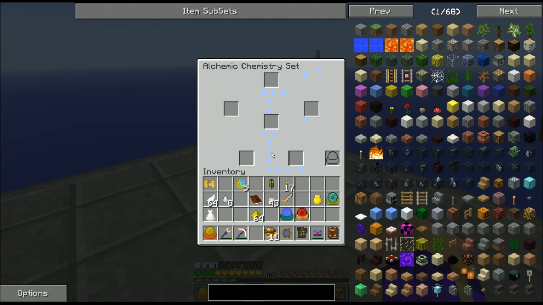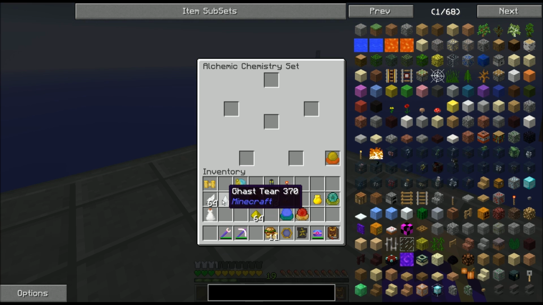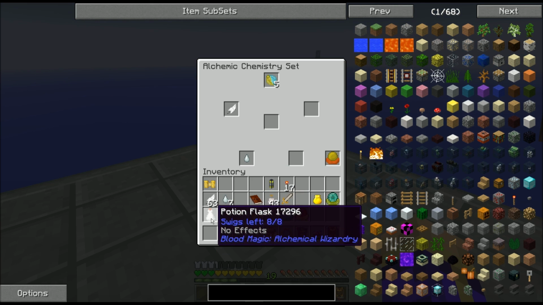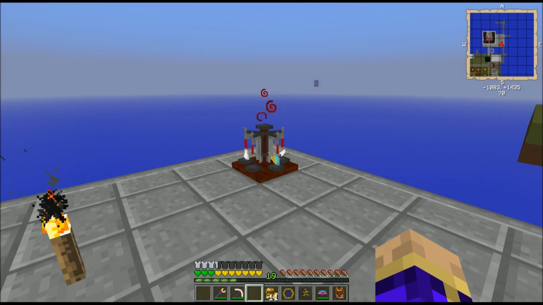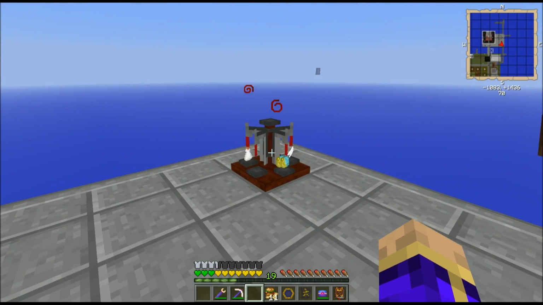I'm going to take this alchemic chemistry set out here where it's safer because, as I mentioned, there's a chance of explosion. So I'm going to toss in a feather, a gas tier, the potion flask, and the standard binding agent, and this should create me a flight and regen potion.